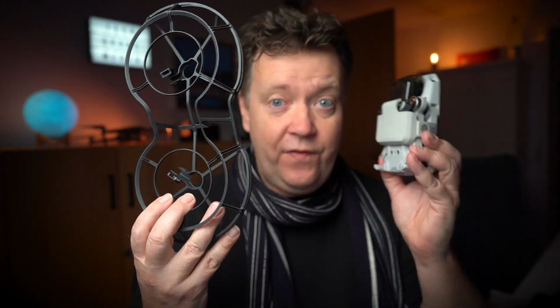One of the questions that I frequently get here on the channel after the release of the DJI Mini 2 is, do these prop guards from the Mini 1 fit the Mini 2? Let's find out.